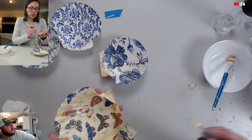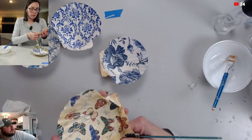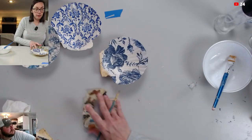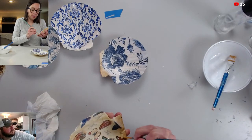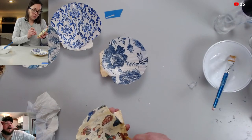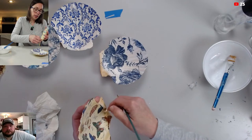I think gold looks good with greens. It most definitely looks good with red. Definitely looks good with red. It looks good with blacks, the soft pinks and stuff like that. Silver goes really well with black as well. I think it looks good with the blue.